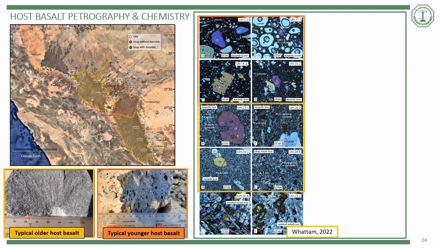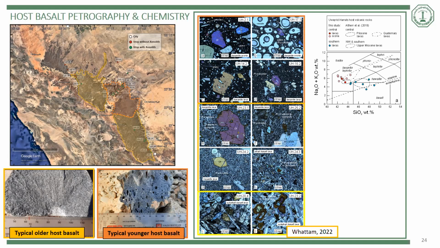The images on the top are thin section images from the younger host basalt, and again they provide validation that these are basanite scorias and basanite lavas. I would like to emphasize that we found 2 locations, shown here with the yellow outline at the bottom, which were not previously mentioned in the original literature, which have subalkali basalt lava composition.